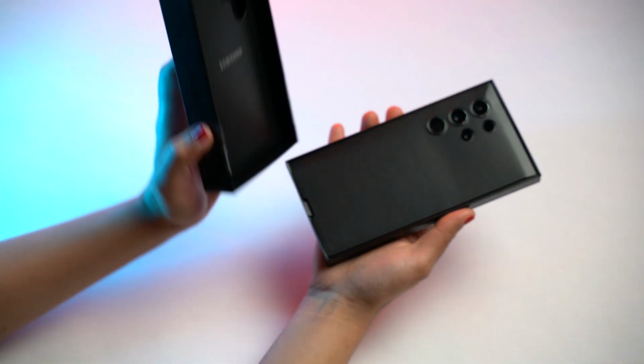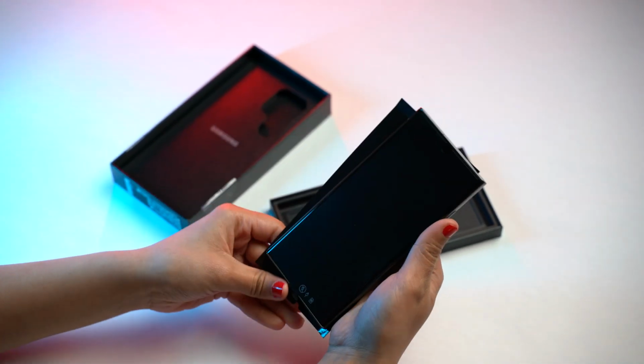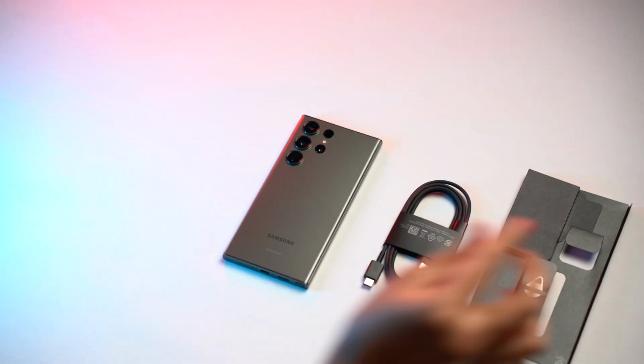Here's the detailed review of the Android flagship and everything you need to know if you're considering getting one. Let's start with the unboxing. It's a very minimal package in a push towards environment-friendly packaging. There is no plastic wrap. The box is very slim and made out of recyclable materials. There is the phone itself, minimum paperwork, a USB-C cable and a SIM ejection tool. No charger in the box.